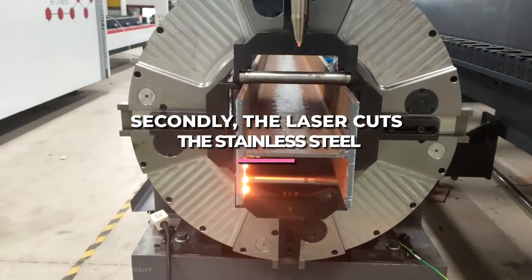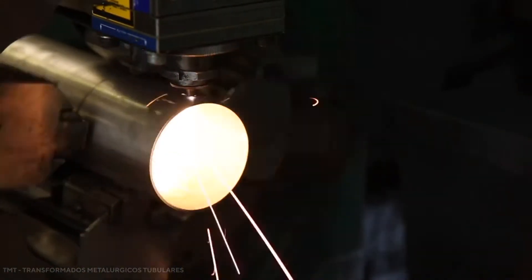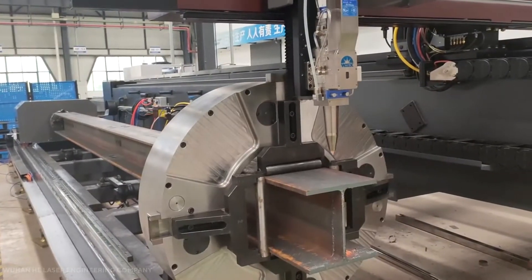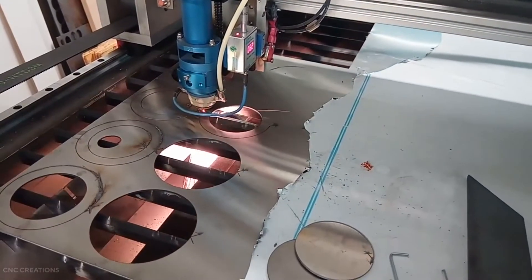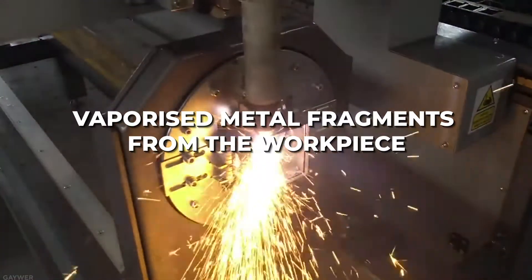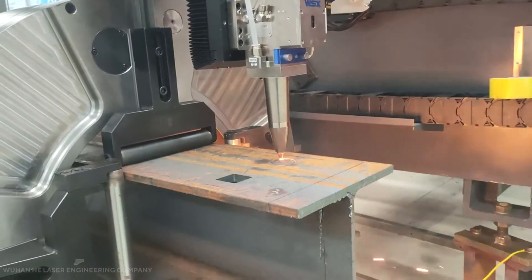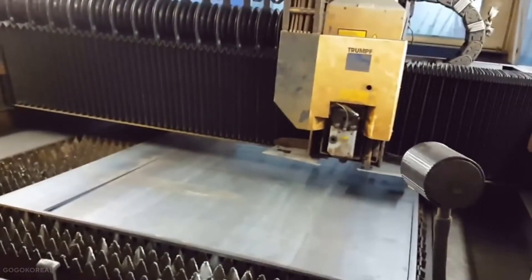Secondly, the laser cuts the stainless steel. A CNC (computer numerical control) laser cutter is used in our factory to shape the stainless steel into the desired form. Unlike traditional CNC machines, laser cutters use a non-contact, thermal-based process. A high-powered laser beam is focused by lenses and a nozzle to increase heat density where the beam is concentrated, resulting in metal vaporization. Because of the small kerf, cut width, and heat zone, this process allows for the precise cutting of intricate shapes. High-pressured nitrogen flows from the nozzle to expel vaporized metal fragments. Factory personnel input the desired dimensions, and the CNC laser cutter relies on computer instructions to perform its cutting autonomously. After the process is completed, the machine operator manually verifies the steel proportions before moving the product forward.